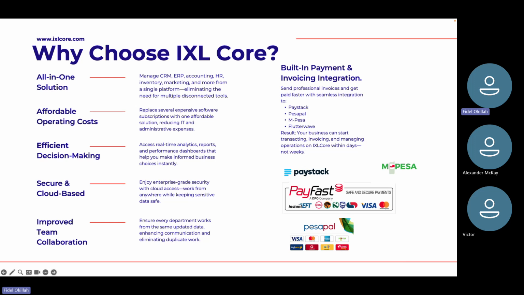One of the key and major strengths also of iExcel Core is that it has a built-in invoice integration payment mechanism. So you're able to use Paystack, PayPal, M-Pesa, Flutterwave, and other payment modules to allow customers a convenient way of paying our invoices. That means our invoice tool can be paid via Paystack, can be paid via bank, and we can integrate these tools for payment to ensure you receive your payment on time. That makes it versatile. The SME can be paid on time, the bills can be paid on time.